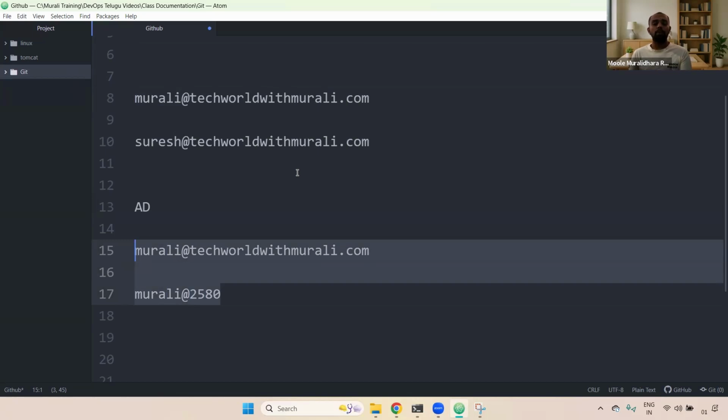That depends on project to project. They may use AD credentials, or some organizations work differently. If any new engineer joins the project, they go to the GitHub repository, invite the person there, and then assign specific permissions, whether read only, admin, or code owner, depending on the groups we have.